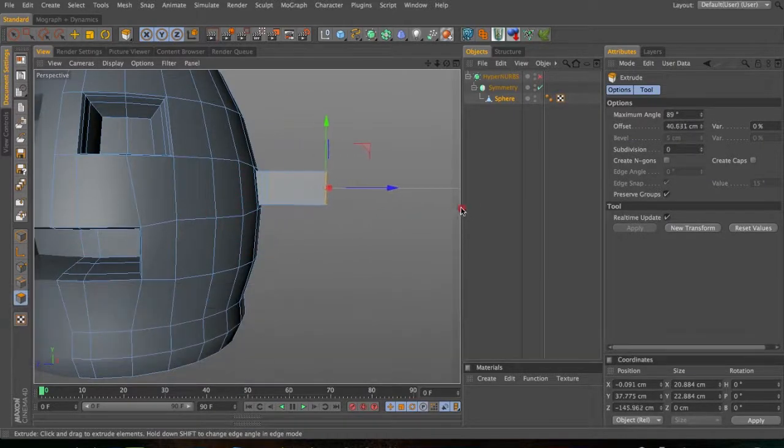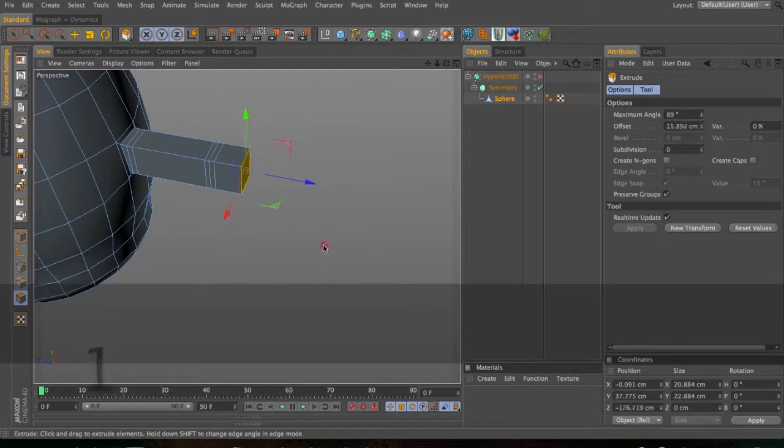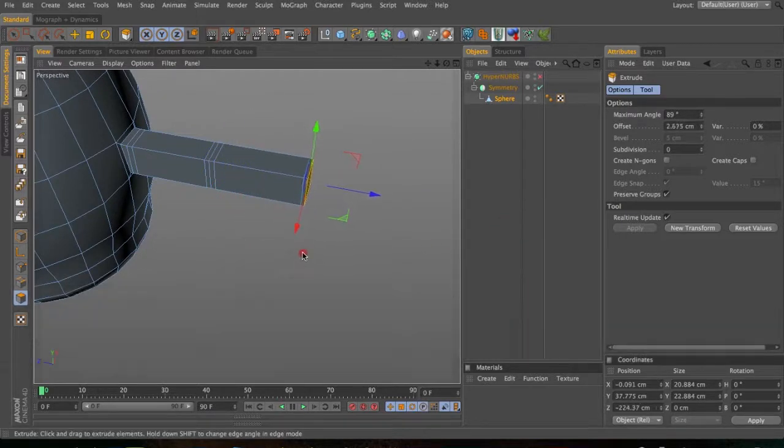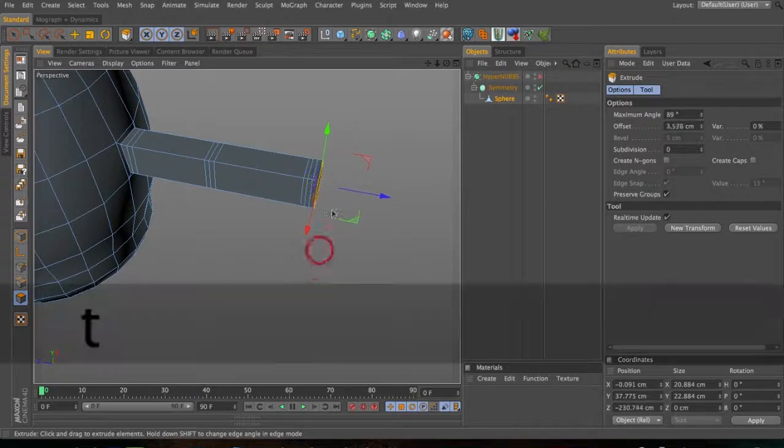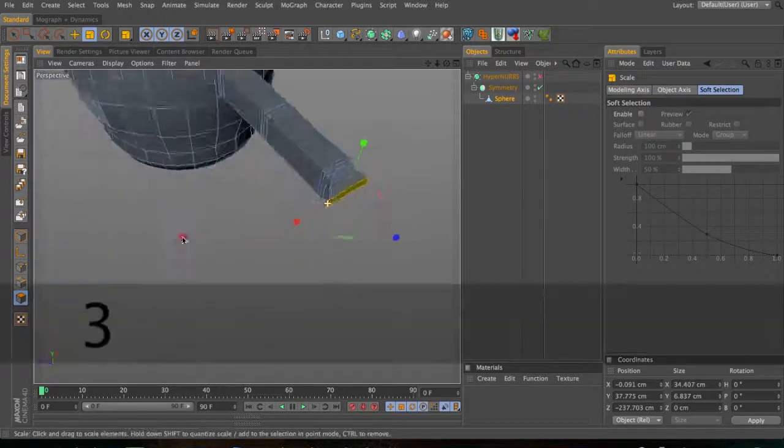Again, over here, where the elbow is going to start, we're going to give it 3 polygons, or 3 extrusions there. And then again, we're going to scale this.